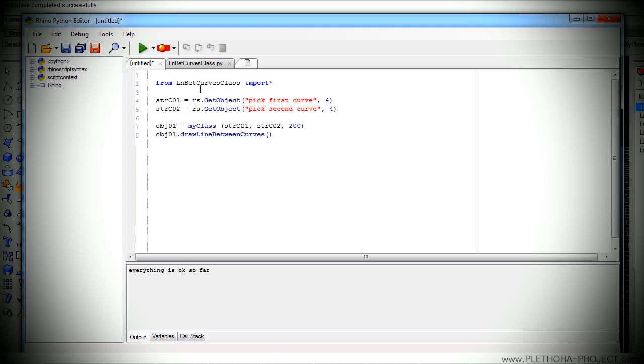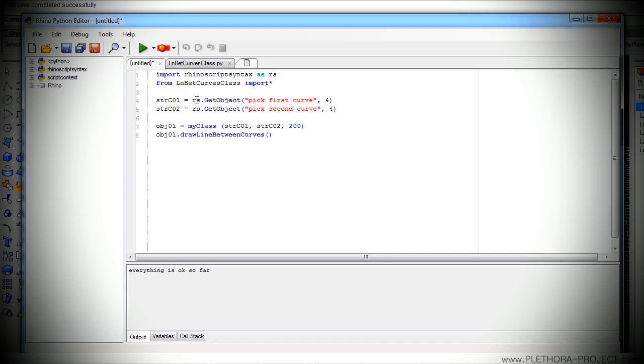We need to be very specific that the name needs to be exactly the same, right? And we're also going to import, as usual, Rhino scripting syntax. So basically, let's go through the script right now, this implementation. And this other file, you could close it, but in order to check for the names and see that everything's alright, we're going to leave it open for now, but I'm going to show you that the script should run perfectly without having it open, or just have it closed, and that would be fine.